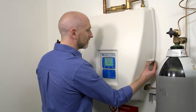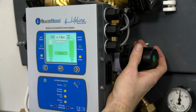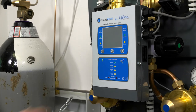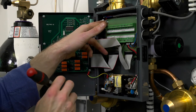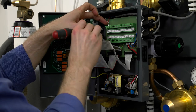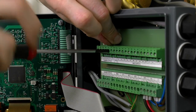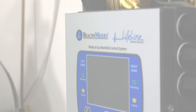The lightweight cover can be quickly removed by simply unfastening two safety catches. This provides full and unhindered access to all the internal components, making the control panel easy to work on. All electrical components are encapsulated in a dedicated steel enclosure for electrical safety and screening against electromagnetic interference. Electrical components are protected from ambient conditions, humidity, and dust to increase lifetime. A dedicated board for alarm connections makes installation fast and simple.